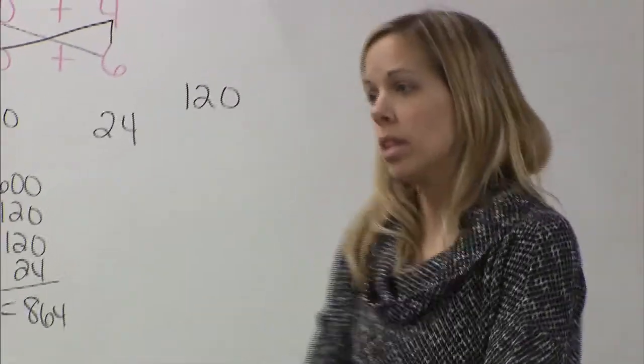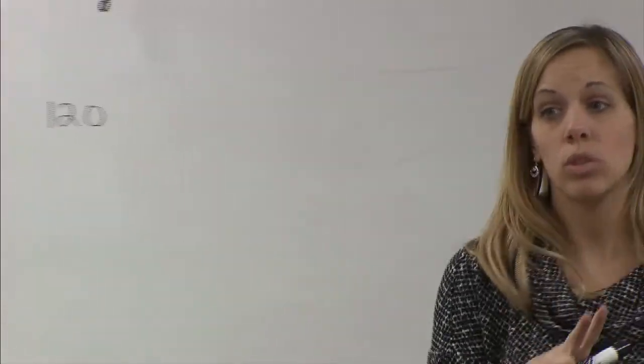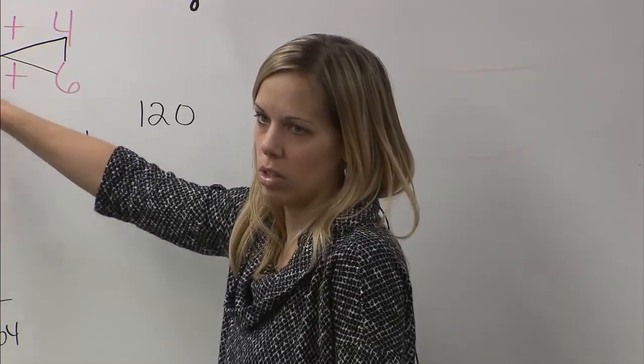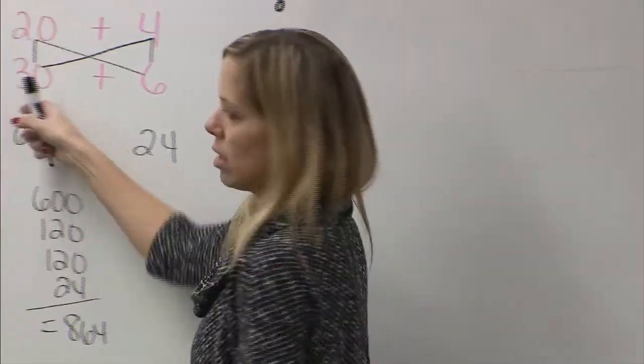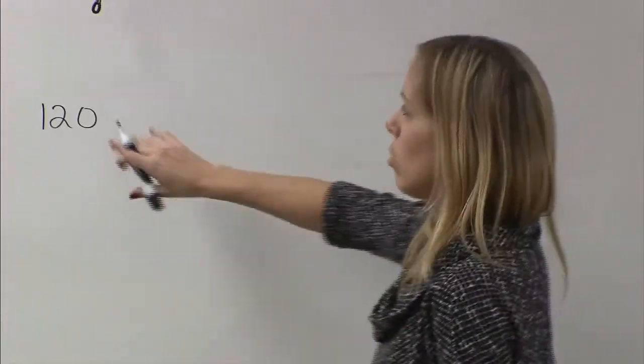Now, the problem with this one versus the array method is this will only work for double-digit numbers, and you have to have 2 double-digit numbers, unless students know to put a 0 in front to show that there's nothing in the tens place. But if you had 3, then you couldn't make the bow tie. So this only works with double-digit multiplication.